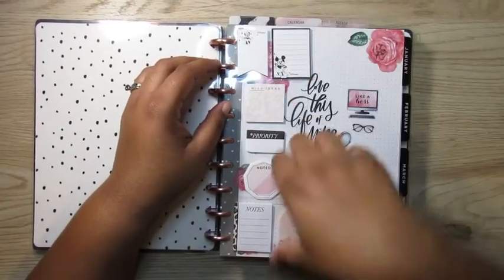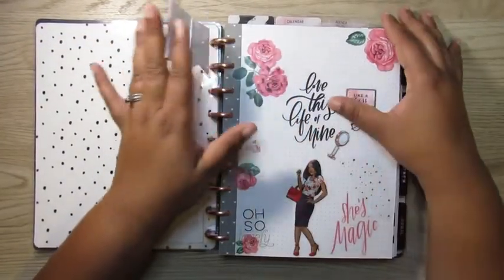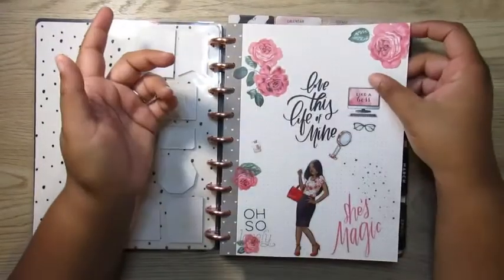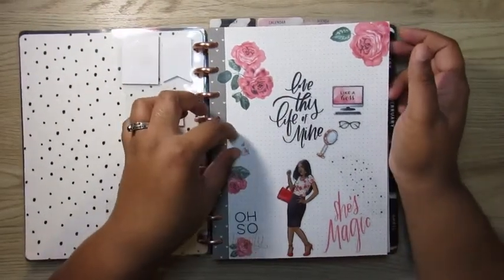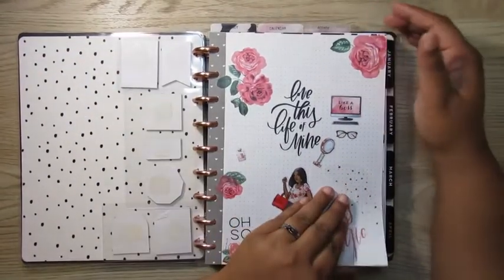So I have the sticky notes from Wow Style, and I also have the sticky notes from Mickey and Minnie. This is just a cute paper that's more kind of like a cover page. I thought these stickers were cute. I thought she was cute. I thought the font was cute, so I threw it all on a piece of paper.